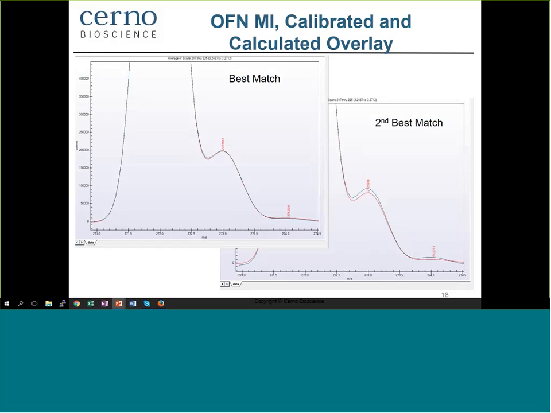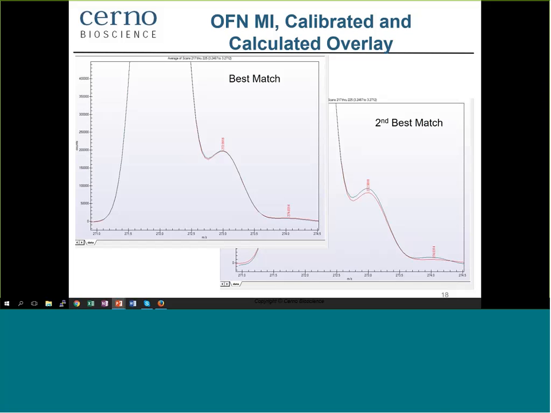In the next slide, all I've done is zoom in to that molecular ion, and what you see here is the molecular ion peak. This is M+1, M+2, and this is an overlay of the red, which is the measured spectrum, the theoretical spectrum, and the green, which is the theoretically corrected spectrum. And you can see the overlay is very good, it's very tight here. That's the best match, and that has the best spectral accuracy.